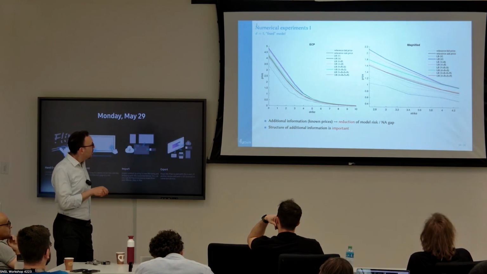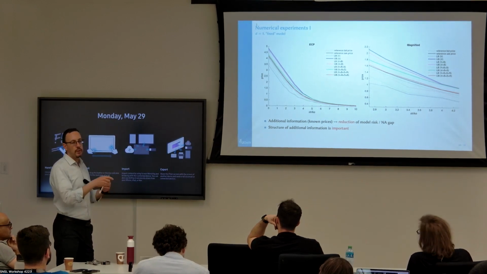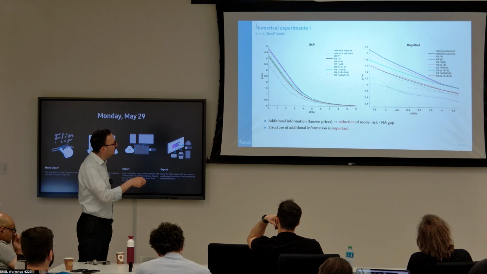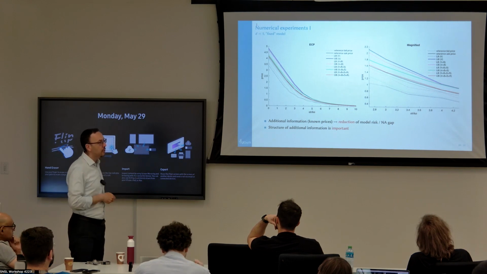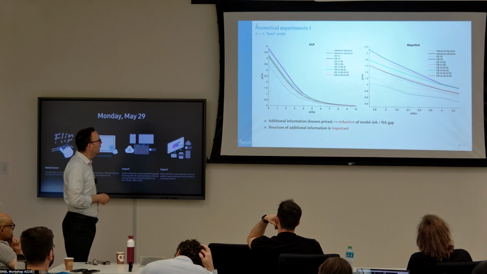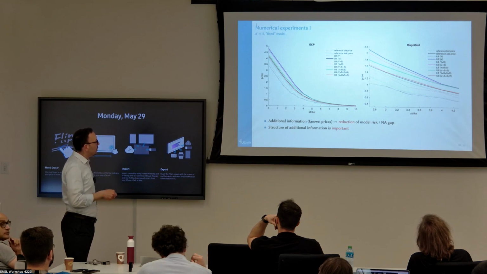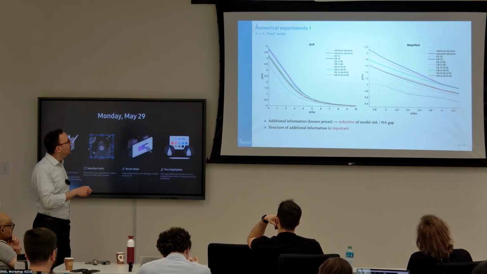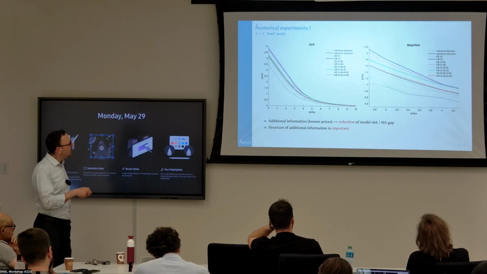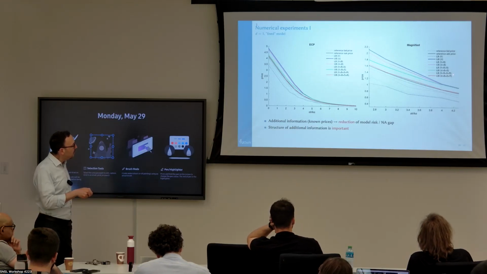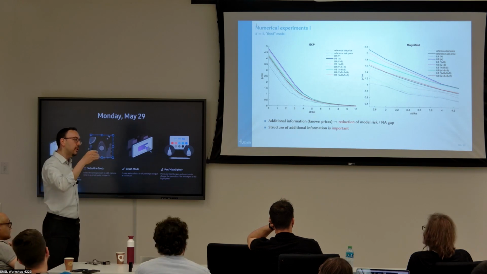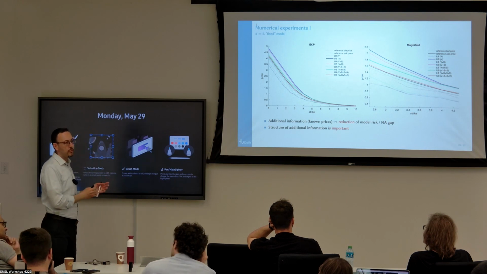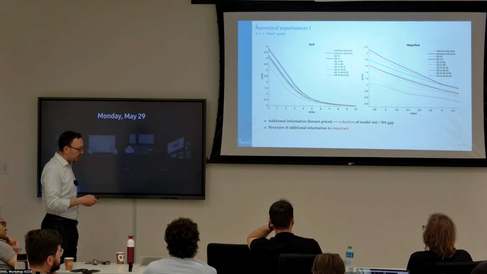One thing that is relevant is that as you add more information, the uncertainty you have, or your no arbitrage gap, is decreasing. You see here it is very large, here it is tiny. You're almost touching the price you would get with full information. A second outcome that we are going to discuss later is that the structure of the additional information is actually important. I think we have this simulation, not in the presentation, but in the paper: if you take just the vanillas and then the last bit of information, which is the same payoff structure, you get very good bounds. And then you can also leave some information out because of time management.